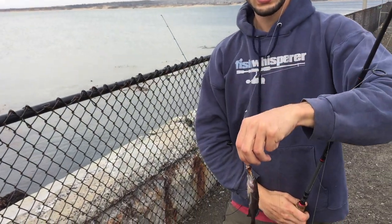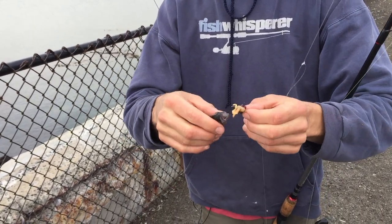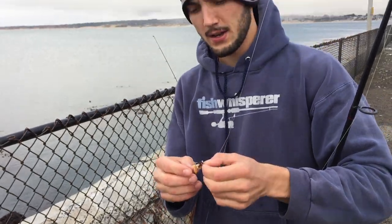Expected was hitting me so many times down there. These little guys, just swarms and swarms of them. Hopefully they get scared away by the lingcod.